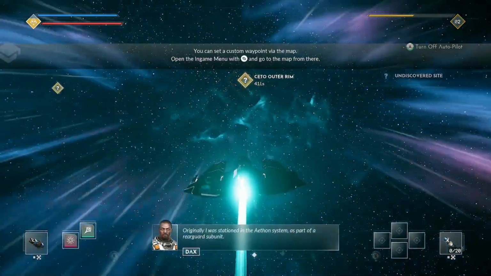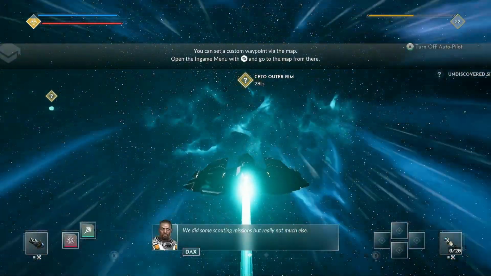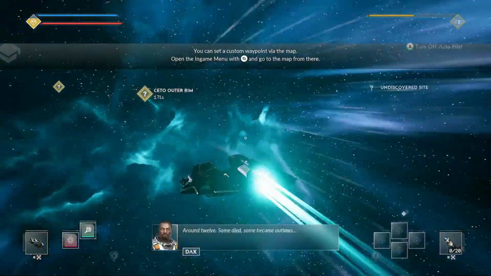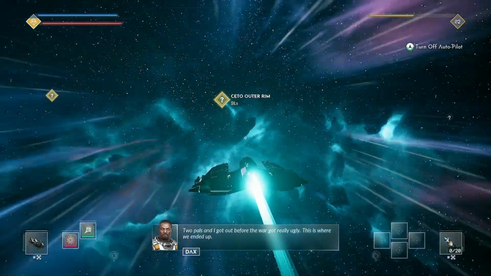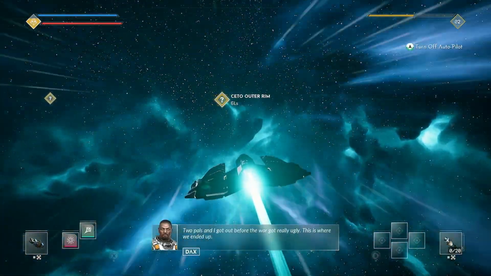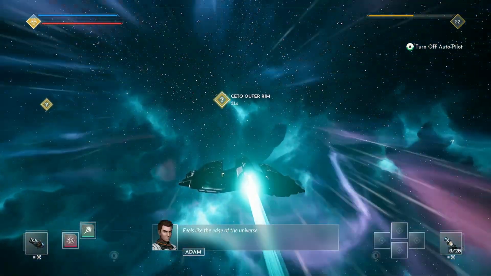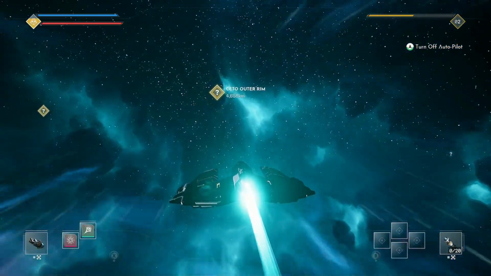I was stationed in the Ethan system as part of our rear guard subunit. We did some scouting missions, but really not much else. How many were you? Around 12. Some died, some became outlaws. Two pals and I got out before the war got really ugly. This is where we ended up. Feels like the edge of the universe. It isn't, but if you squint, you can see it from here.